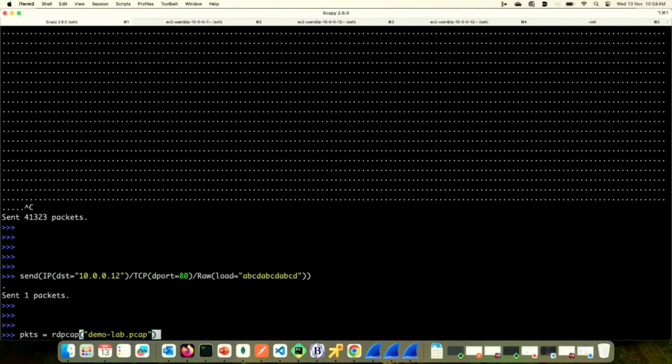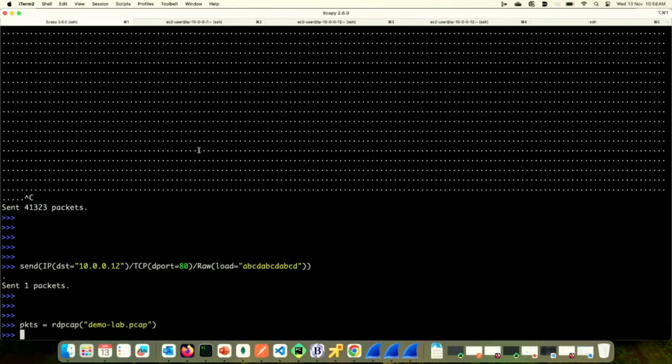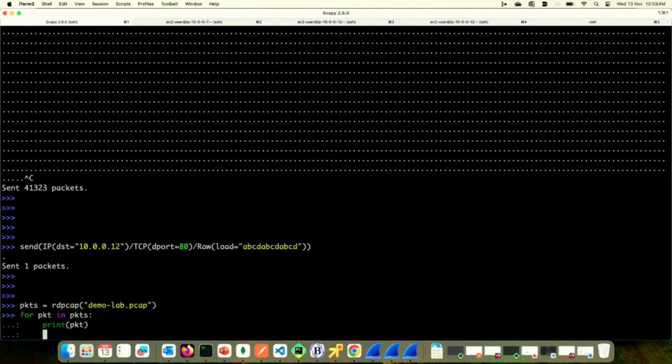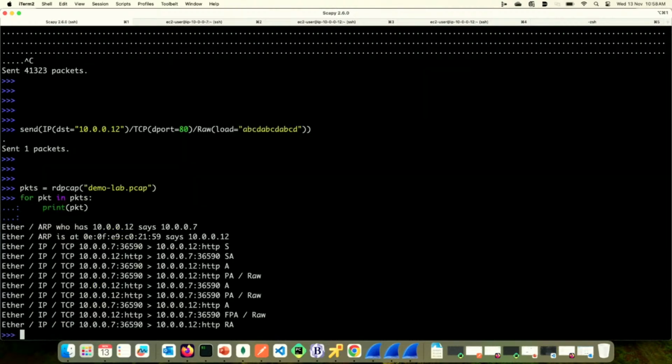There is a capture file available, which is demolab.pcap. I can read this capture file and look into each individual packet, and each individual packet I can modify and write it back to the same capture file. Now, this is pretty useful.